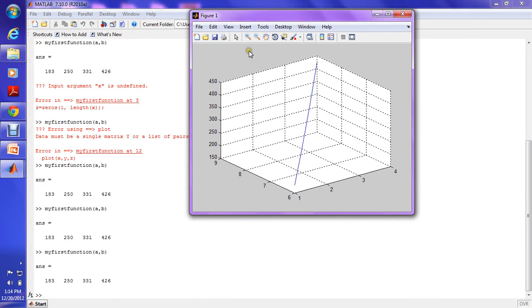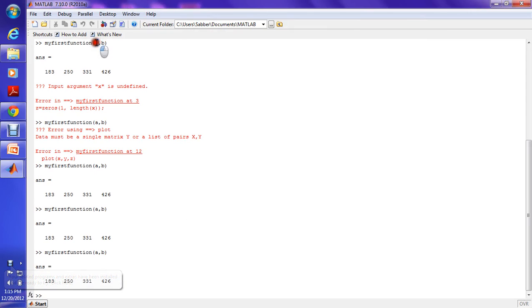So what's the benefit of this function? With my first function, we do not have to write all the code here because we made a function. And what is the operation of this function? If we provide some series of values a and b, then we'll get a plot and we'll get the result here. So this is the main operation of this function. According to our preference, we can make our functions ourselves. It can be scientific, it can be mathematical, whatever.